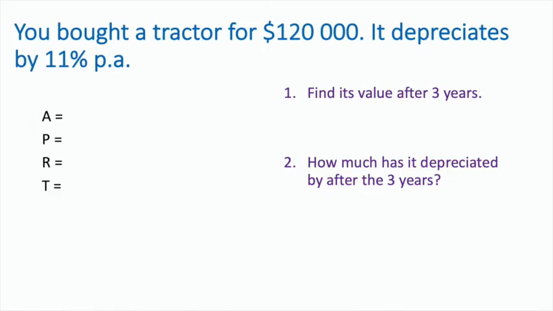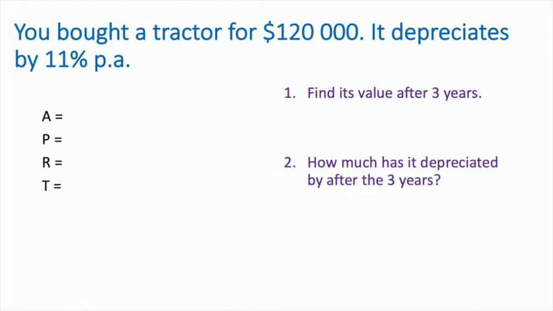Change of plans. You've quit school, you've had enough, you've decided, I've found my passion, I want to become a farmer. So you do, you leave, you move to the country and you become a farmer. You even buy your first tractor. You need a tractor for your farm, you spend $120,000 on this tractor. The problem is, like any machinery, it is going to go down in value over time. You've found out that it will depreciate by 11% per year.